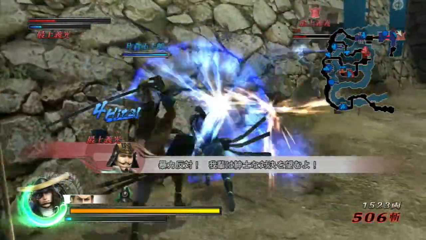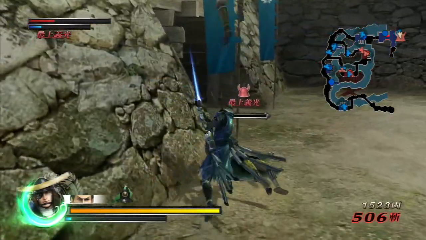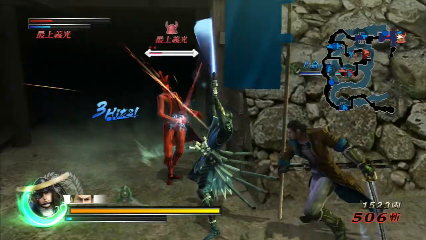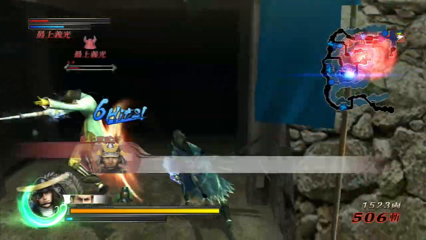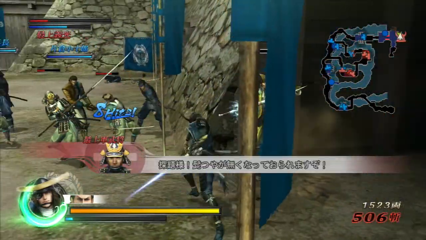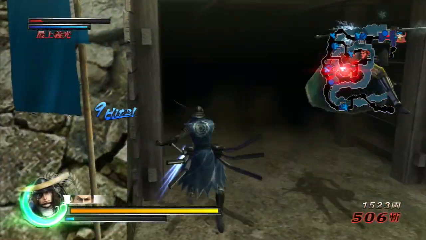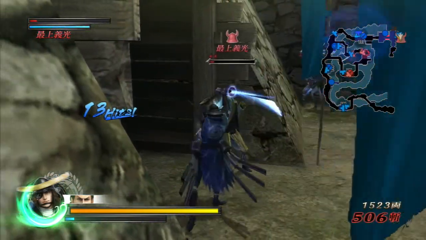So now that you've seen some of the more advanced setups of Masamune, and not just more advanced, but also some of my personal favorites, I'm going to go ahead and try to finish this stage as quickly as I can. Stupid Yoshiaki, just drop already.